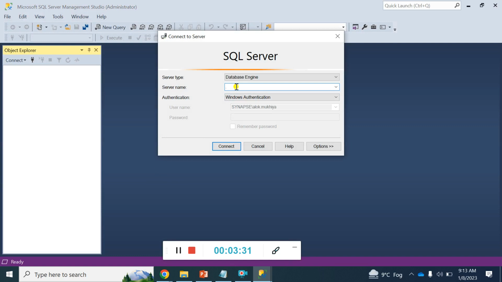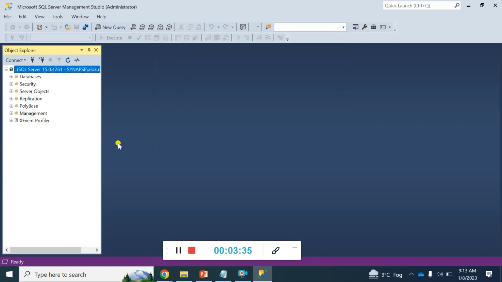I have a default server name, dot, and it connects to the database. Here you can see we have databases, security, server objects, replication, PolyBase, and management. In the next upcoming sessions, I will explain all the sections one by one: what is a database, what is security, and what is the use of replication and server objects.